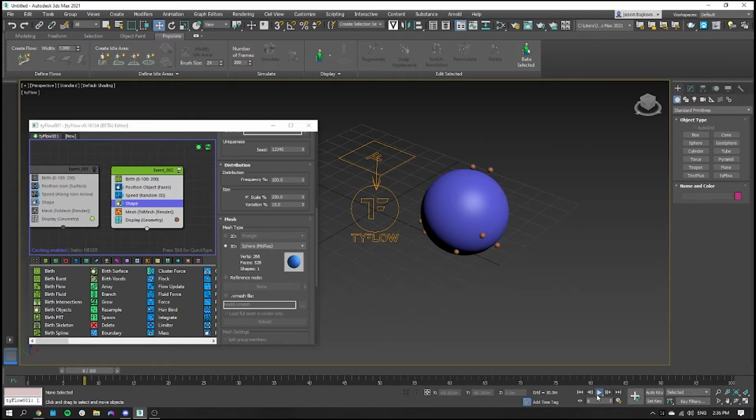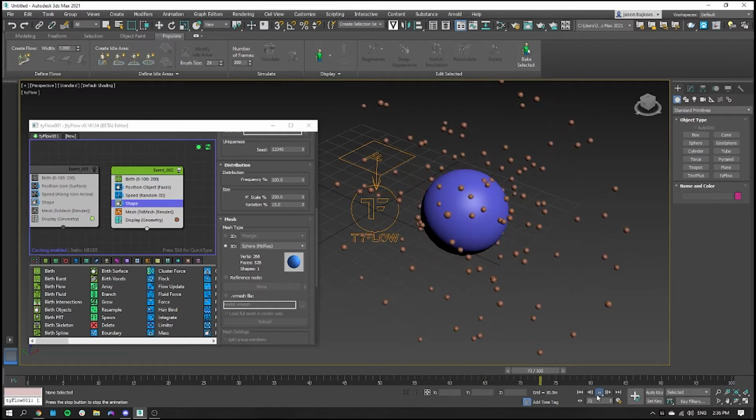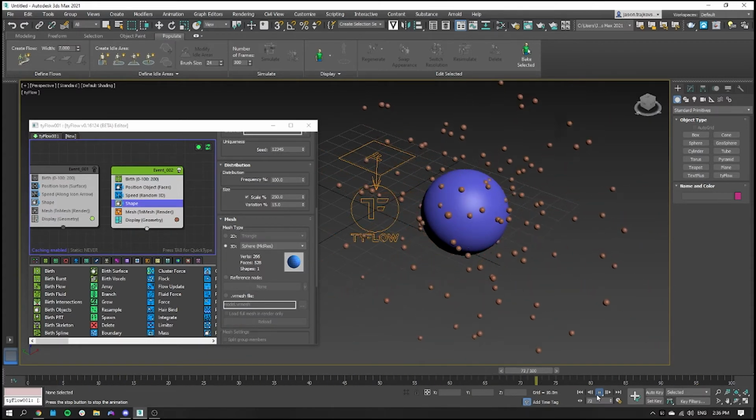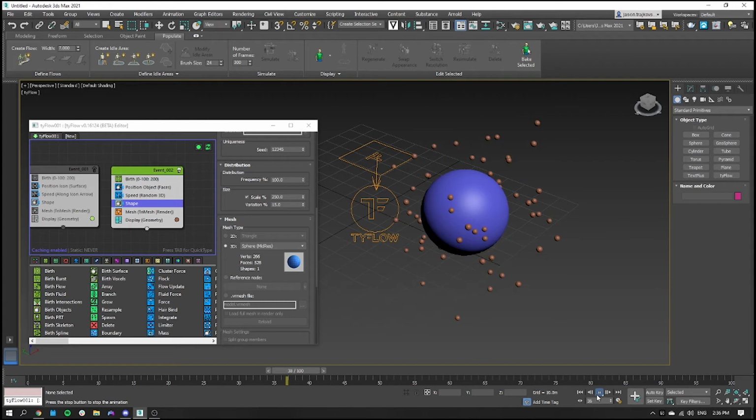So as you can see, I've changed it to a sphere, and you want to click play on the animation. As you can see, spheres are actually being protruded off the sphere that I've created, and it's created an animation of them protruding across. So this will just continue to create the animation and play through all your frames.